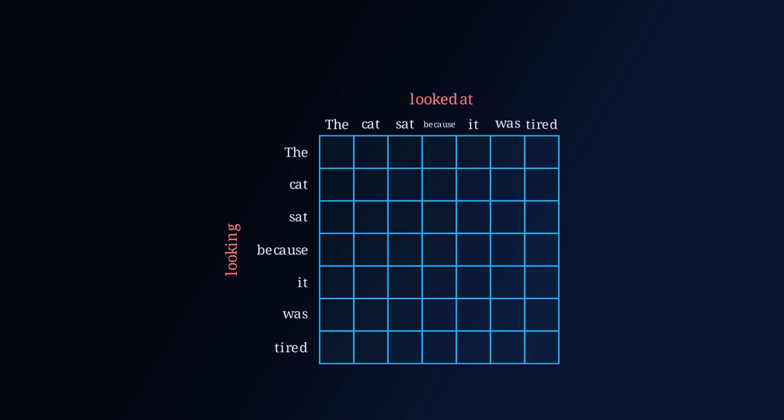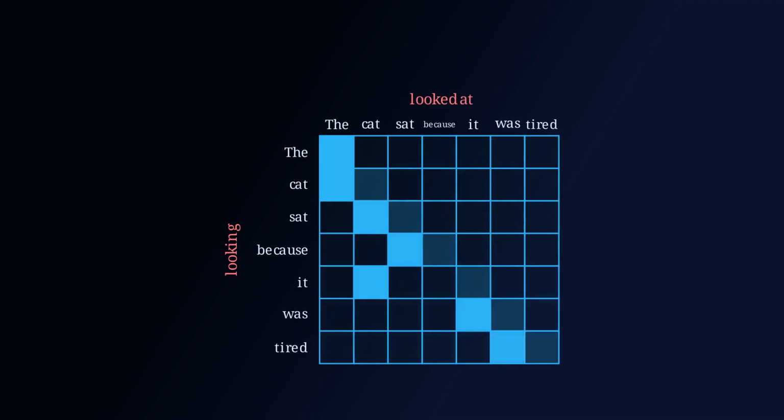Let's make it visual by coloring each cell by its weight. Bright cells mean strong attention. Dark cells mean the model is ignoring that pair. Now the matrix becomes a heat map, a portrait of who is paying attention to whom across the entire sentence. Read across the row for the word it, and you will see one cell blazing over the referent noun, just as our arrows promised. Each row of this heat map is one word's probability bar, and because it came from softmax, every row still sums to 1.